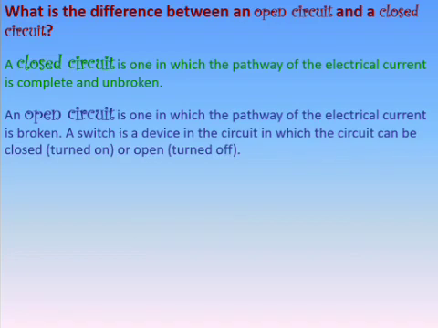A switch is a device. It is used to open and close an electric circuit. So we have two types of circuits. We have an open circuit and a closed circuit. Only in closed circuits can the loads function properly, while in an open circuit they cannot function because it's not a complete circuit.